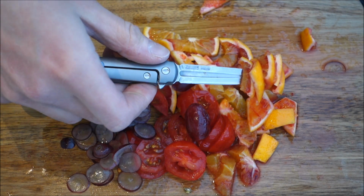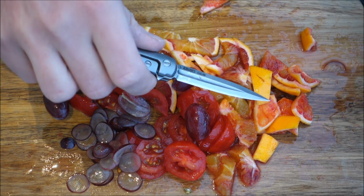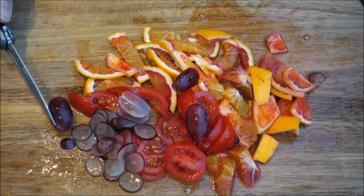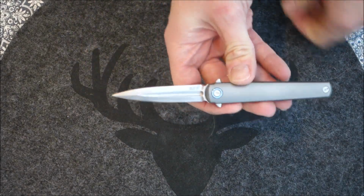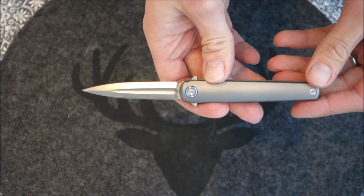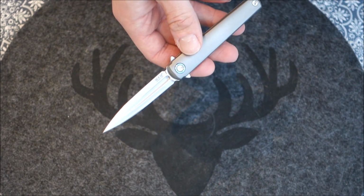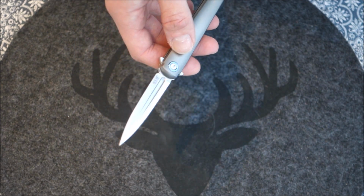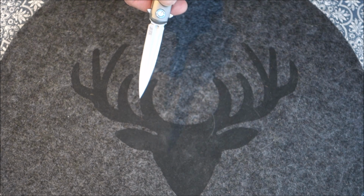And now we will see how well it shaves hair off my leg, but I think I want to clean the blade off just a tad bit first. Yep, let's move on. So I cleaned the blade a bit. Does it look clean? Well, it is clean. Smells a bit of blood orange. Not necessarily a bad thing, but regardless, we are now ready for the main event of this video review, and that is of course shaving some leg hairs. And I hope I've got some hair left. I think I went with the right leg when I did my last video, so let's go with the left one this time. Here we go.